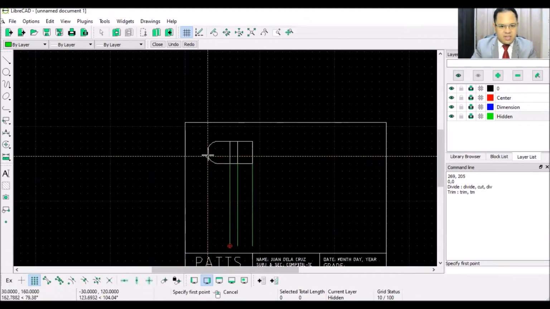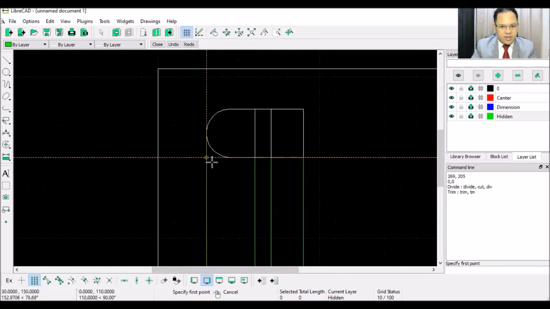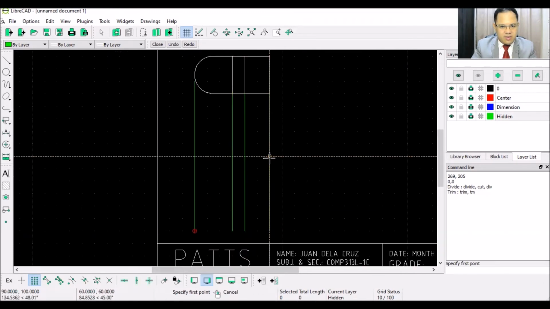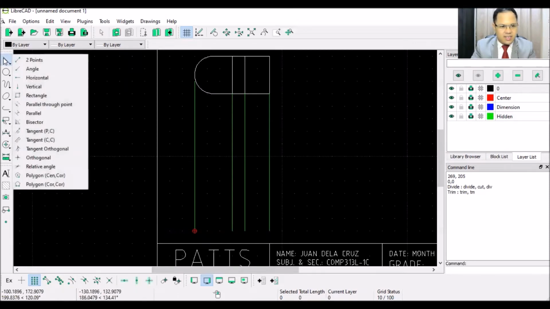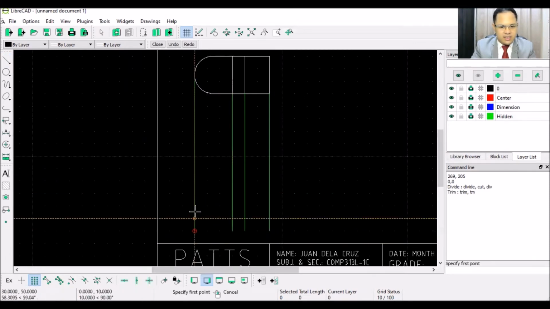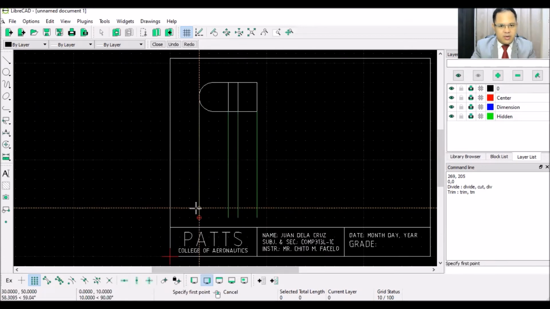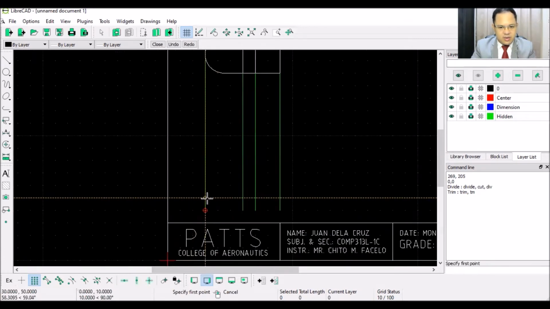It's very easy, right? Okay, voila, we have now our lines there. So let's create here our front view. So select our construction line again, color black. Then 2 points again, please. Then to be able to draw it, all you need to do is to select here 1.